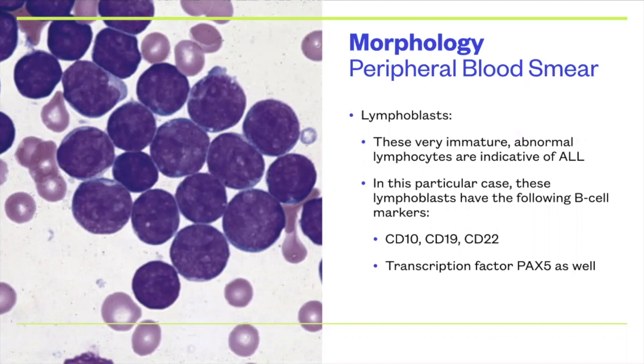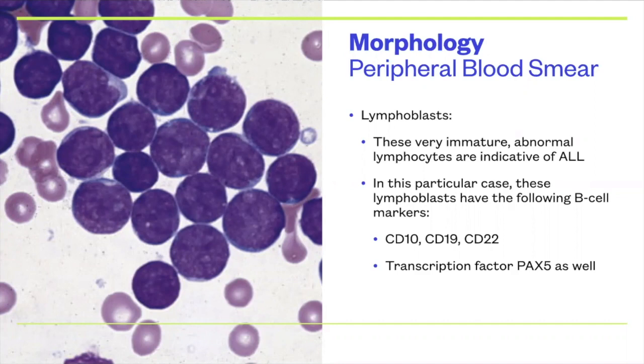Epidemiologically speaking, I know B cell ALLs are much more common. They make up 85% of ALLs, but I still want to confirm that. This is going to lead us to do a flow cytometry, immunohistochemistry. I want to know if this lymphoblast, in fact, is a pre-B cell or a pre-T cell. Why do I need to know this? Because this is going to tell me how I'm going to approach the patient for treatment.